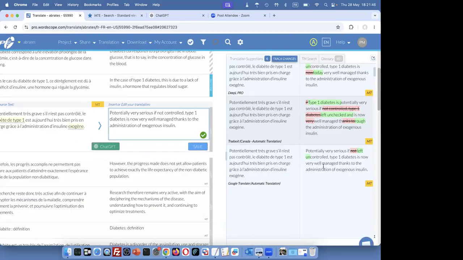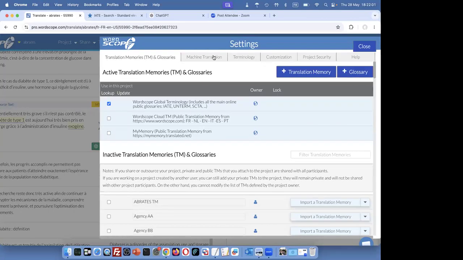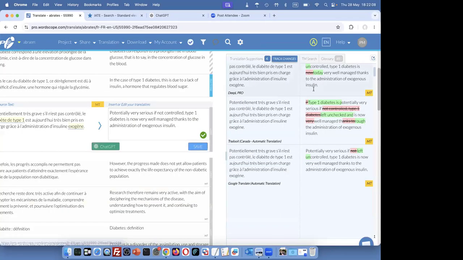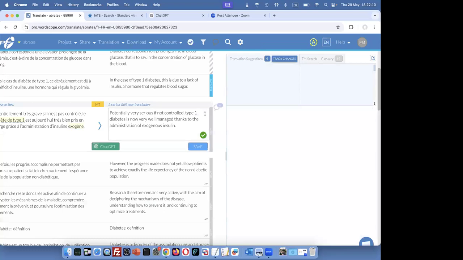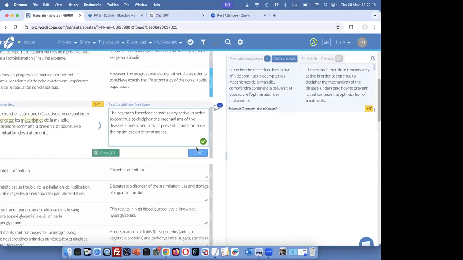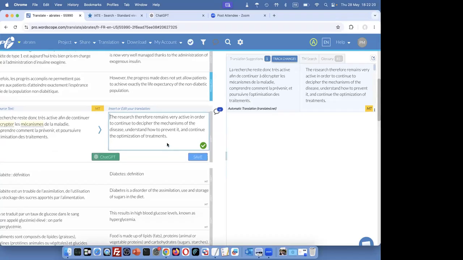And then it becomes really interesting, because another one of the translators says that this system is very interesting because it keeps your attention level high also. Because if you have only one MT, I can just do that. If I go in settings, for example, and unclick and say, okay, I will use only one MT, then you may end up just saving, because you have to read and maybe it's a bit boring.